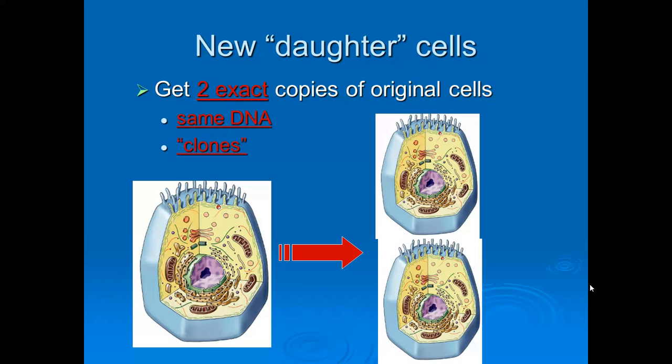New cells. And again, one of the big points to drive home here when you're going to be comparing this to the production of sex cells is this is every other cell that can divide except for a sex cell. So identical cells here that we have going on here.